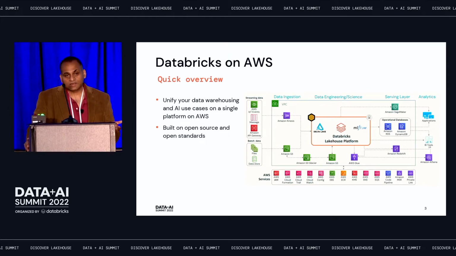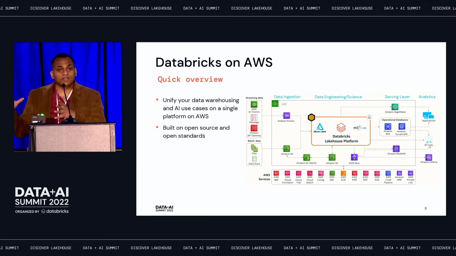Kinesis we're going to talk about today. It integrates with Redshift. You can basically get data pipelines in and out of Databricks into AWS. It integrates with Glue. You can have a Databricks catalog that you can query with Glue via Athena. It integrates with SageMaker natively through MLflow. So it's really that unified platform with native integrations into AWS built on open lakehouse architecture.